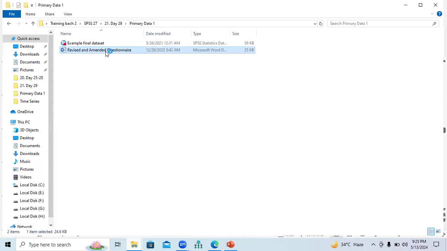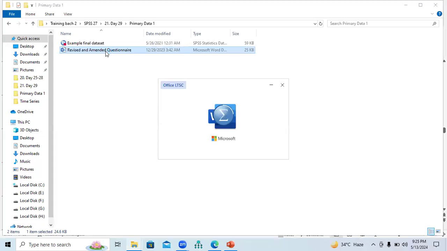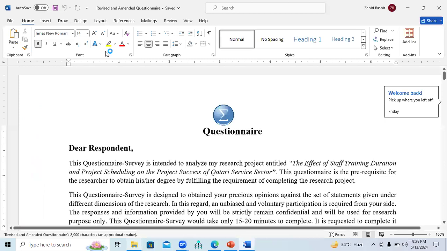It is the questionnaire of one of my projects, where I developed this questionnaire from the literature, and then I applied the scale validation process using the EFA.